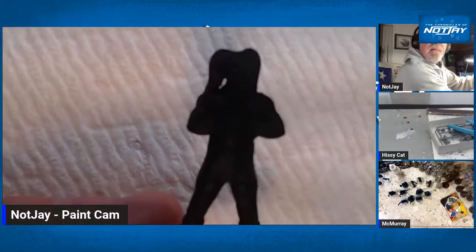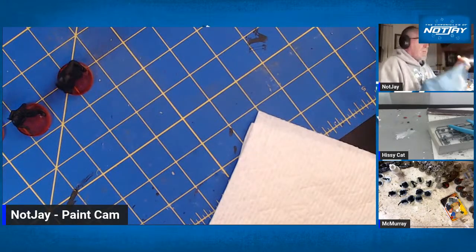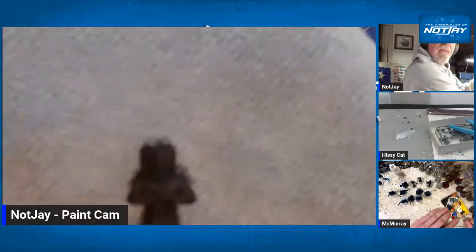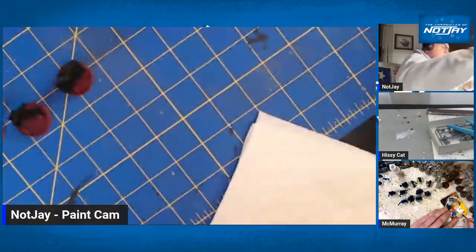And that white really flushes him out. Let's see if I can get a better color behind him. There we go. Well, once you dry brush him in white, that should really pick out the details. So we're going to say hammer on that, and then we'll take a look at him again.